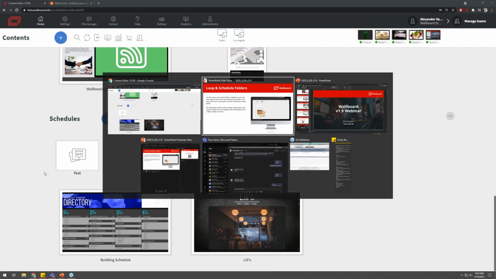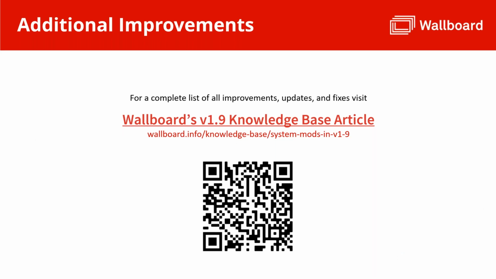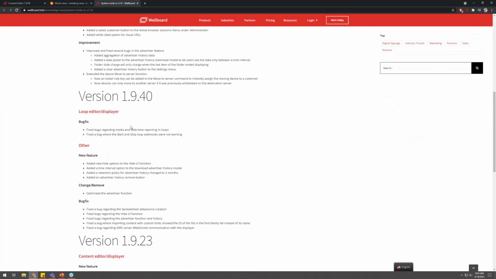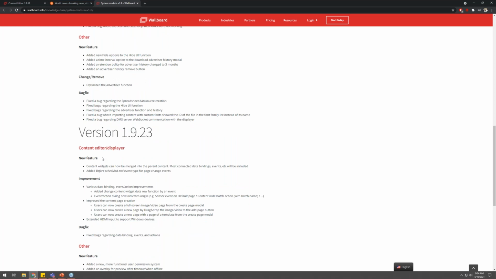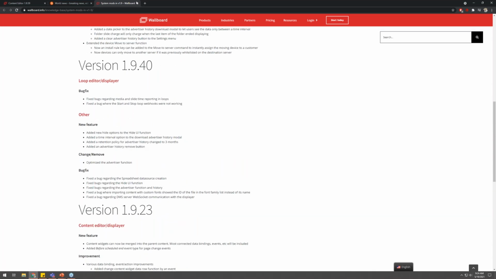All right. Now, to go more into what else is available in 1.9, we have a knowledge base article that is going to detail out all of the potential bug fixes, enhancements, and other details surrounding our actual update. So please feel free to check this out. There are some details here that will go into it. And we'll also be updating this with any of the server versions that come past that 1.9. So any enhancements or bug fixes, as well as any additional new features down the road that will be underneath the 1.9 server update, will all be listed here and available for you.